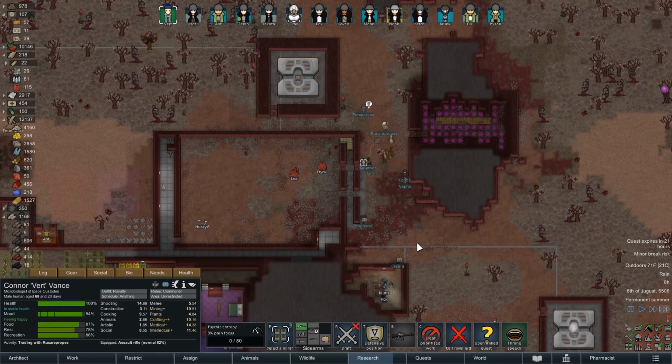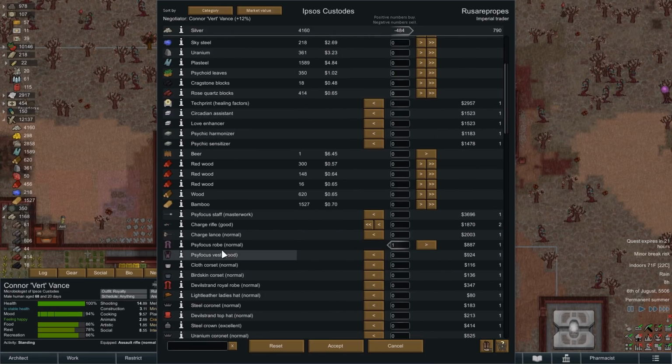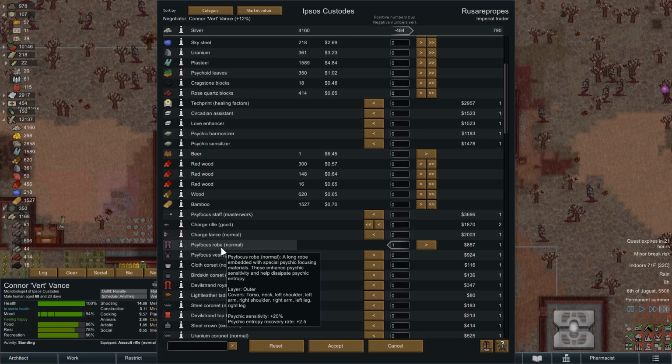Was this a trader or tribute collector? Oh, you're a trader. Oh, okay. So there's only a couple things here that look really exciting to me. I'm going to sell them half of our tea, but not a ton of it, because now I have two colonists I need to keep drinking tea. And I'm going to buy a Psi-Focus robe. That sounds pretty cool, right? So we're going to go ahead and do that.